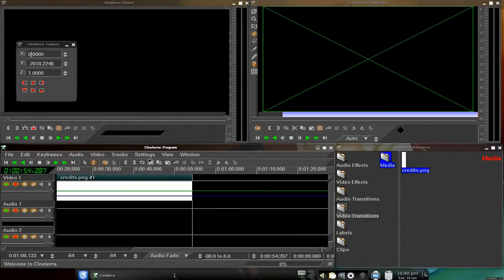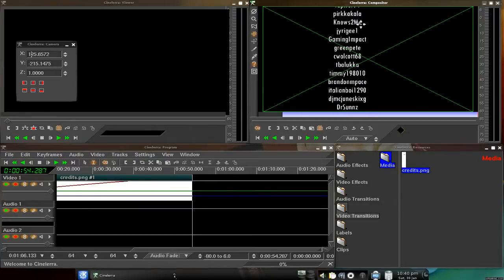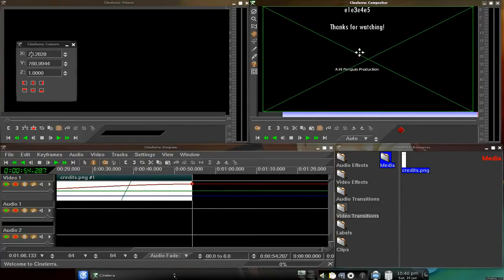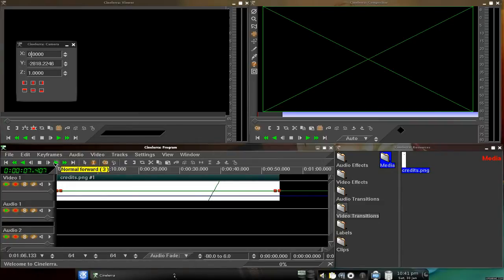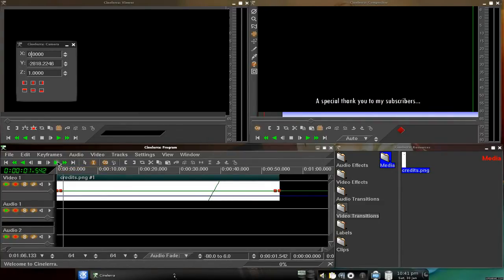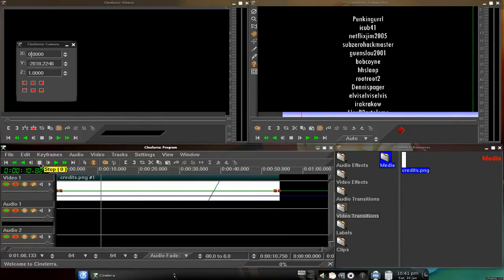Let's go to the end of our project. Go back a couple of frames just to make sure we're still on the timeline. And we're going to scroll it in the opposite direction. Again, we're going to zero out the X. We're going to highlight everything. And yeah, you got it right. Straighten those key curves. And this is what we got. Nice professional looking scrolling credits that we could stick on the end of our project. And it's as simple as that.